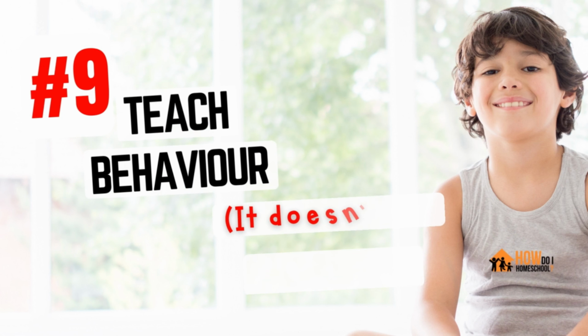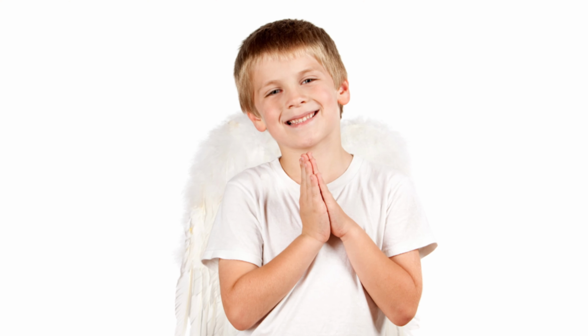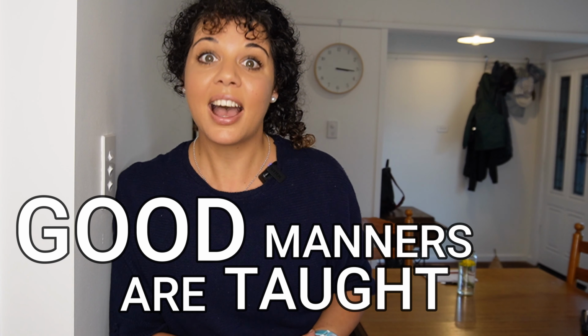Next, it's actually really important to teach your kids how to behave. A lot of the time we parent on automatic mode. We just think that the kid will learn how to behave on their own because you're such a great person and they'll learn it by osmosis. But this does not happen. Good manners are taught.